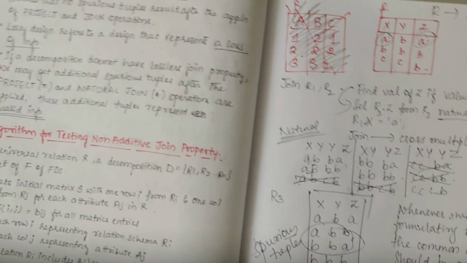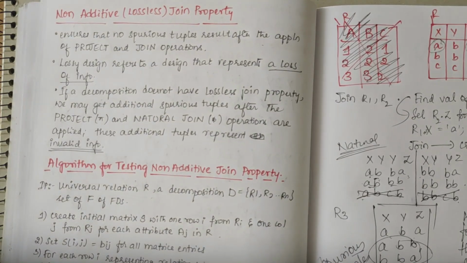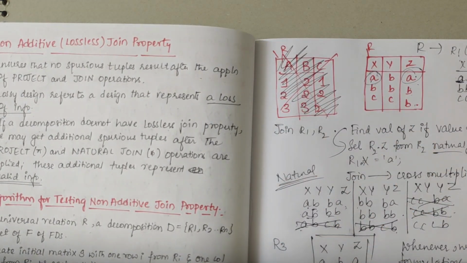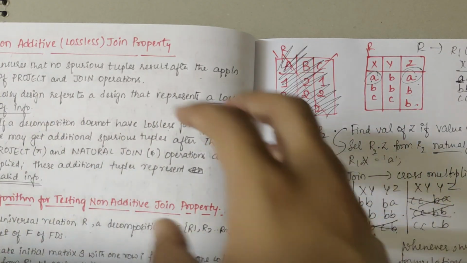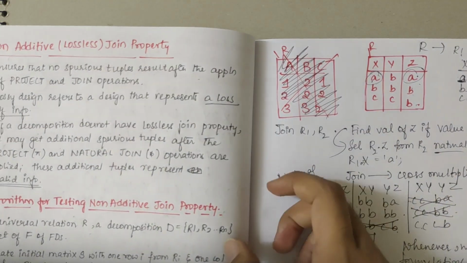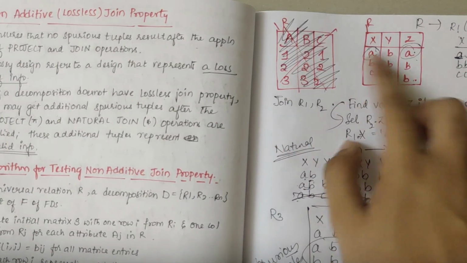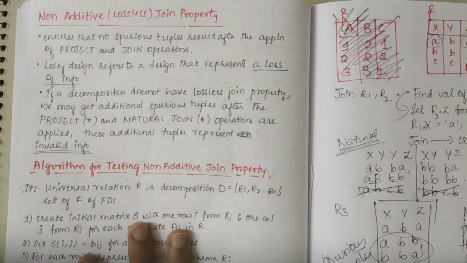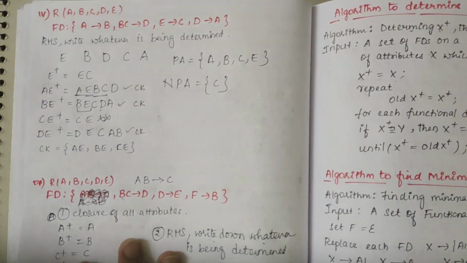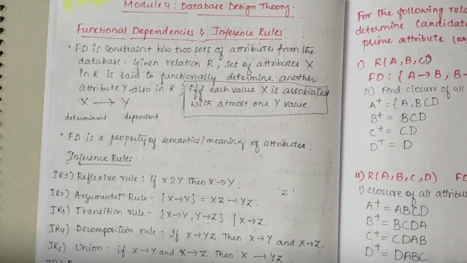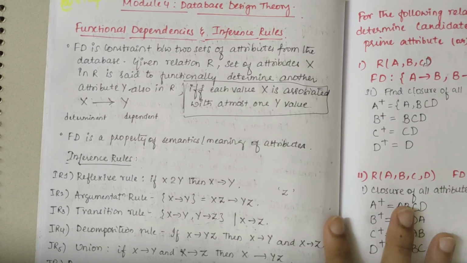So I hope you have understood. I would suggest you go through the notes, the PDF which I've provided. In that there are multiple questions. They usually won't give it in this format, either 1, 2, 3 or ABC. It'll be in proper attributes like roll number, SSN and all. So you need to consider each one as XY. Then it'll be easy to solve in this way. So I have considered it as AB and I've solved it further. So this was about fourth module. I have tried covering all the major topics. So go through the PDF once. There are other topics also, just glance at them once, but be thorough with these topics.